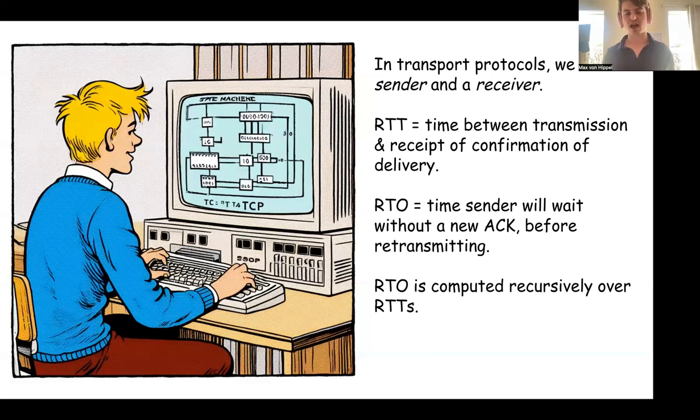Among other things, one aspect of the decision-making process that goes into that is the retransmission timeout, or RTO, which is the amount of time the sender is willing to wait for a new acknowledgement before it decides, you know what, I think that something went wrong, the receiver isn't trying to send me anything, or it's all getting lost. I need to go back and retransmit some data because I don't think that there's an ACK that's going to arrive anytime soon. That RTO is computed using round trip time measurements. So the sender will measure a bunch of round trip times and then compute a number called an RTO. As a result, the dynamics of the sender will change over time depending on the dynamics of the network and how long it takes for messages to propagate.